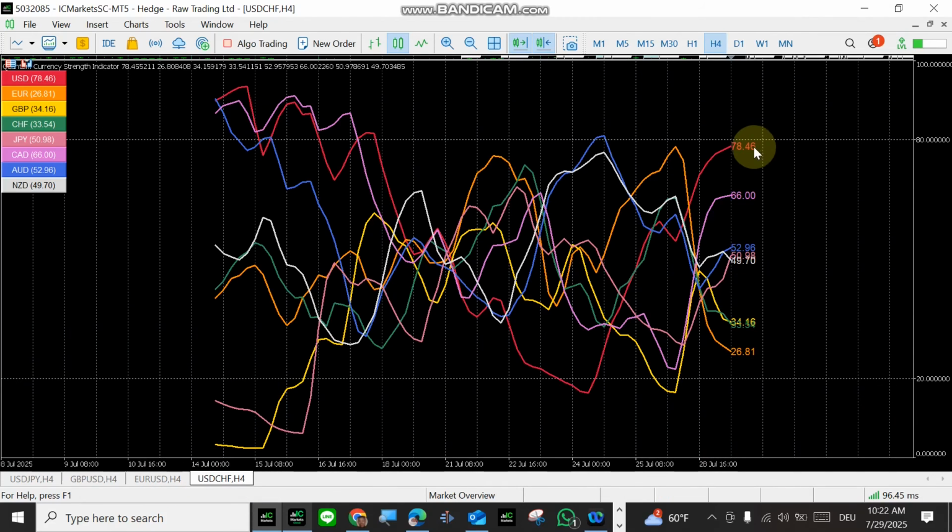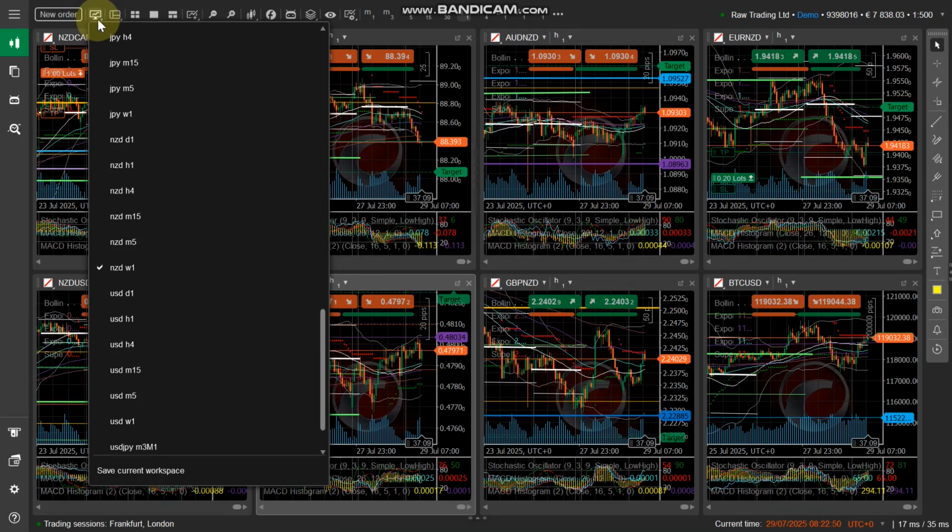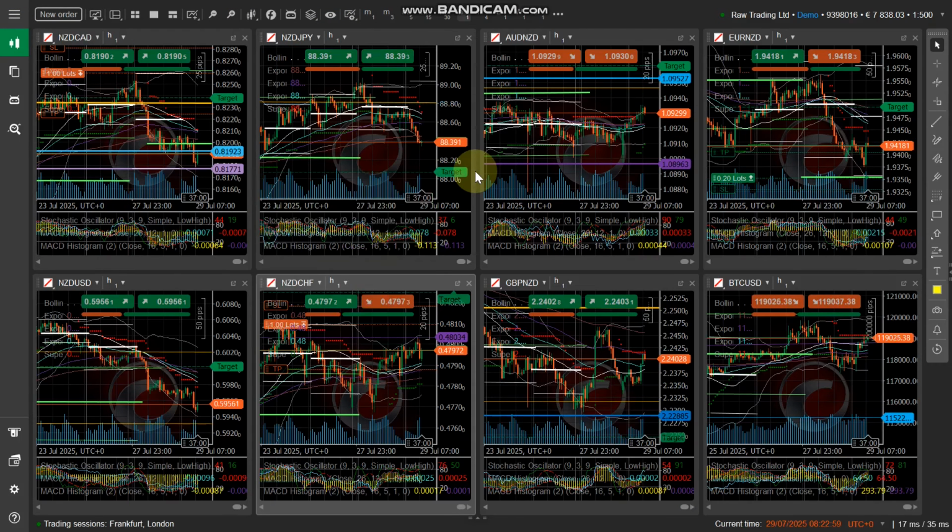Check 4 hours. USD is still up here. It's not down yet. Why is it weak there and not here? That's the question to find out. 1 hour 22 minutes past. With that much curiosity, why don't we look at USD across the board? Let's see what the USD will give us.